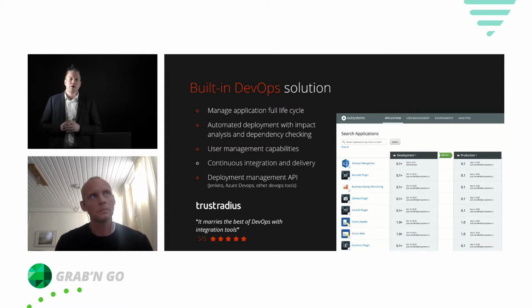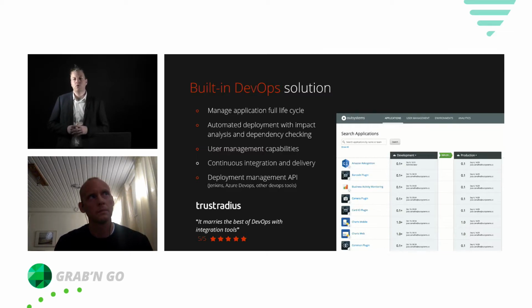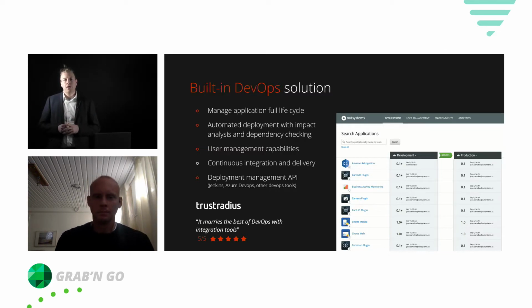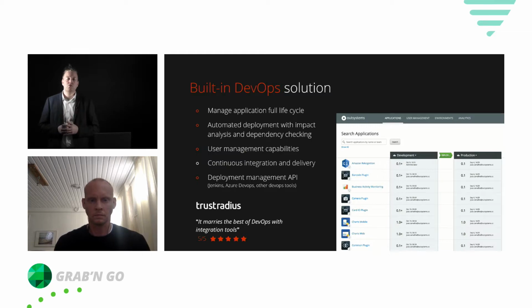When you have Outsystems, there are two ways that you can deploy across different environments. The built-in way is that if you have several environments, you can choose in a visual fashion to take one application from, for instance, your development environment and move it over to your production environment. If you do that, Outsystems will scan to see this application is using exactly these modules with these versions. Are they available in the next environment? And if not, it will tell you and give you the option to deploy those as well, making sure that it will work when it gets to the next environment.